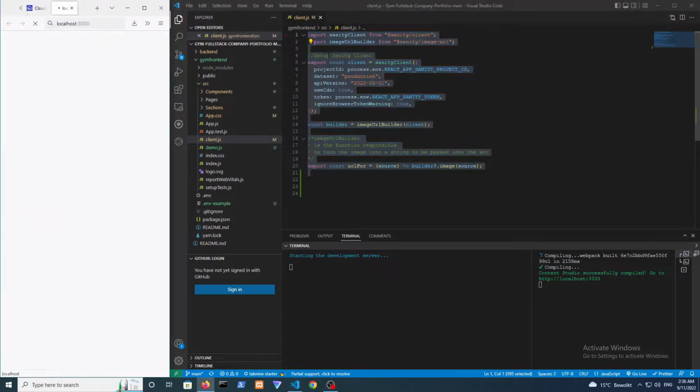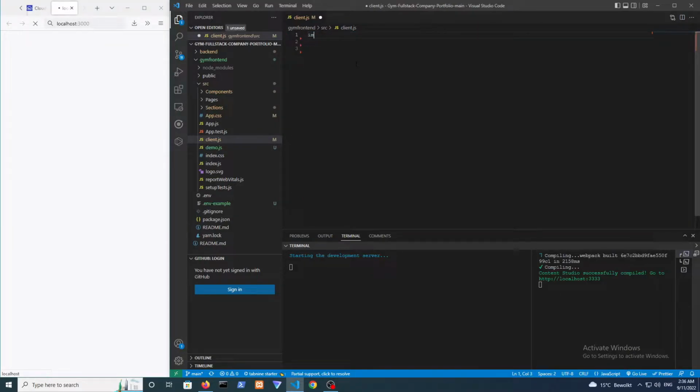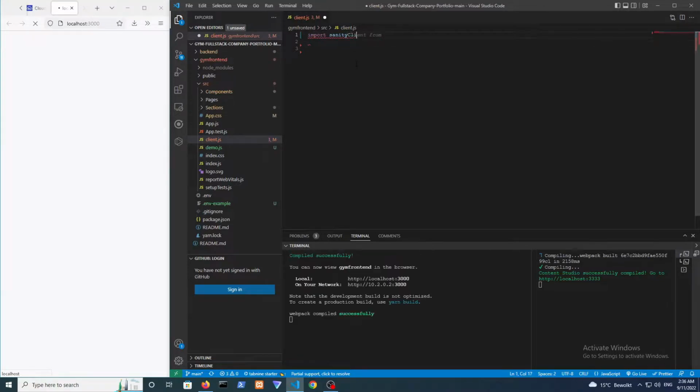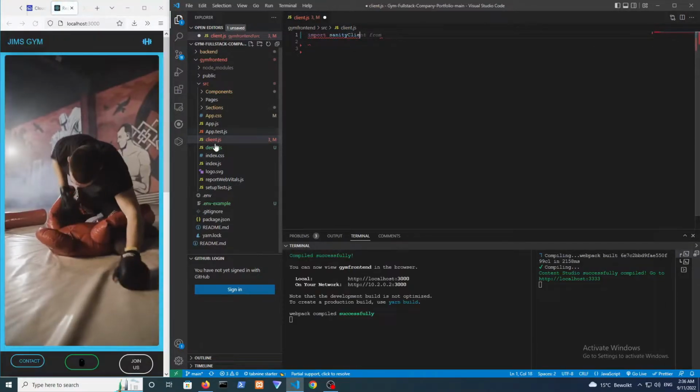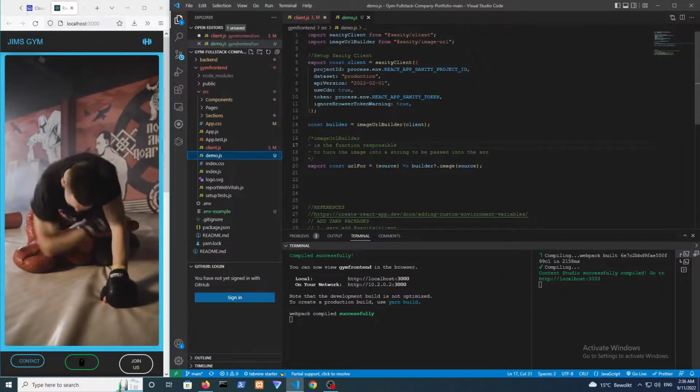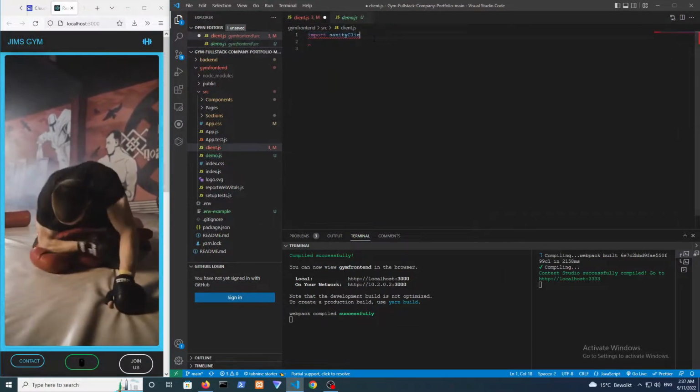Let me just remove everything and start from scratch with you. So import sanityClient, and here's the demo. I could just copy and paste this from here, but I'm going to do it from scratch, like I said.